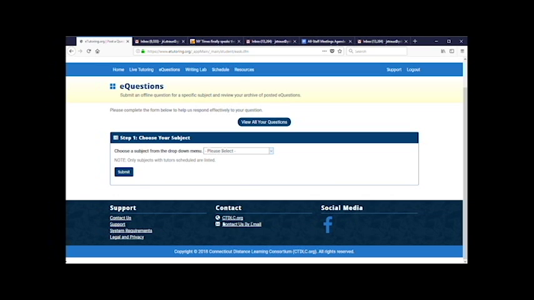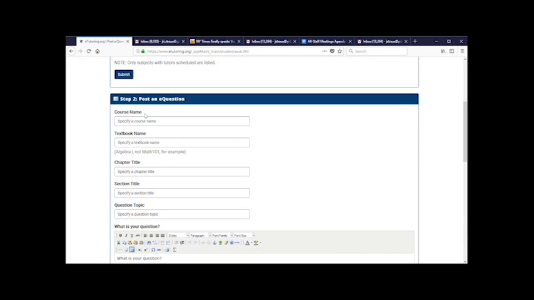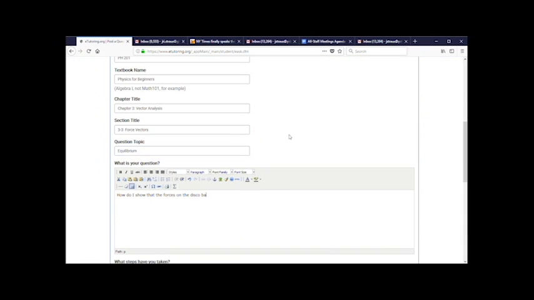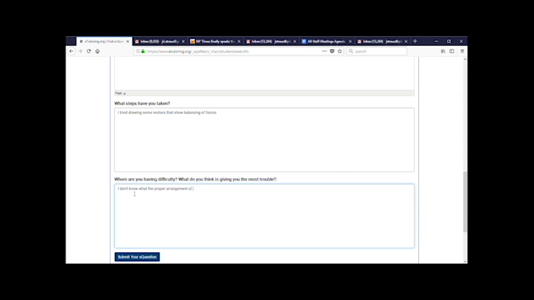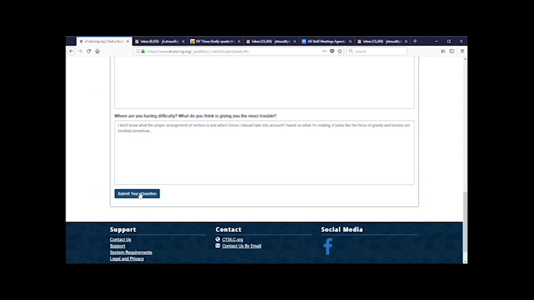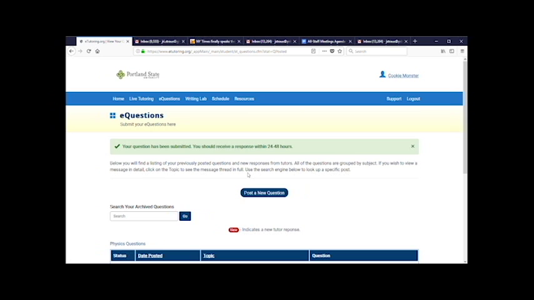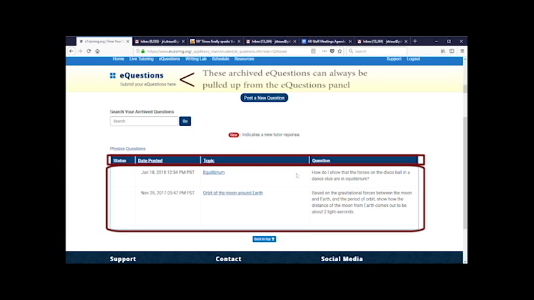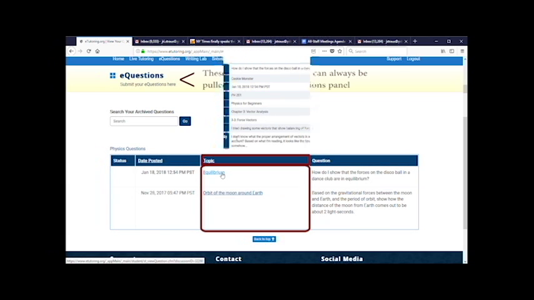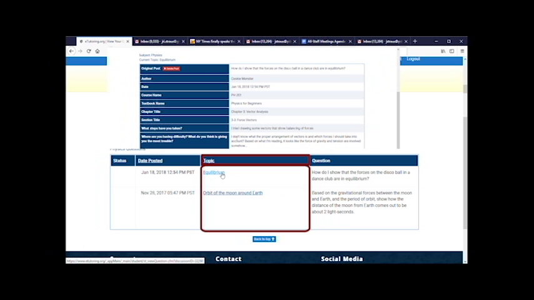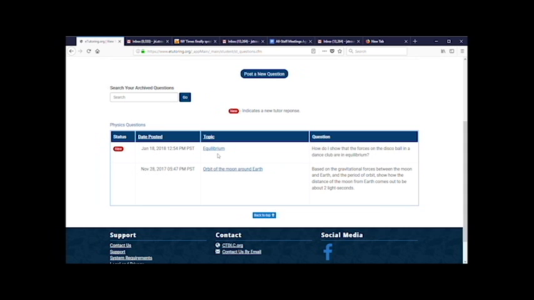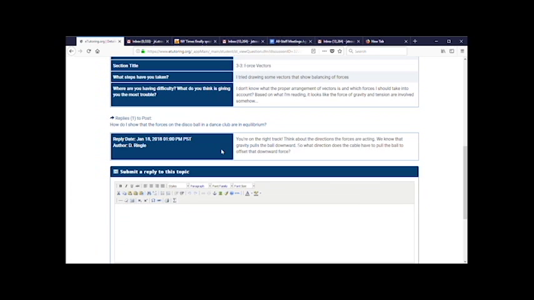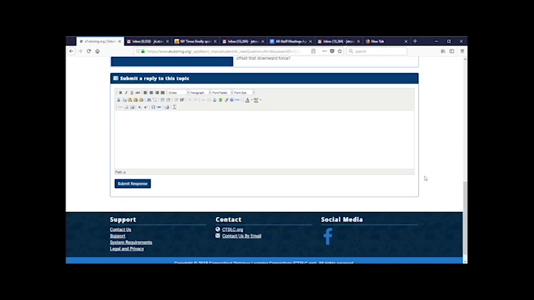Thus, in addition to specifying your subject area, you'll be required to fill out every field before you can submit your eQuestion. It is also your responsibility to show work you've already done on the problem and articulate where the main difficulty or confusion is. You can always revisit any eQuestions you've posted under your archived eQuestions. Simply click under the appropriate topic name to review your question, as well as tutors' responses when they become available. When you do get a tutor reply, you'll see a new red icon under the status of the appropriate question. Clicking on the question allows you to review the response and follow up with more questions or clarification where appropriate.